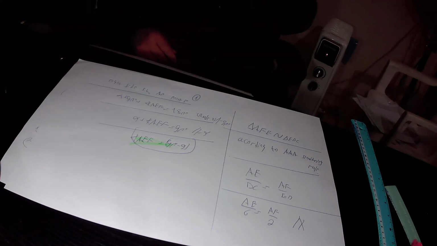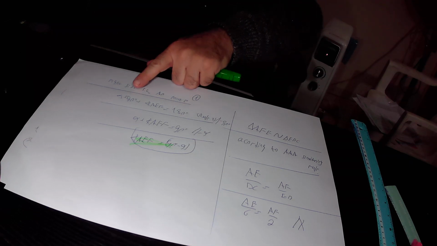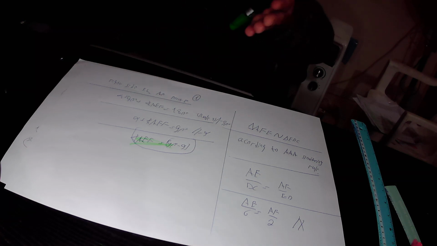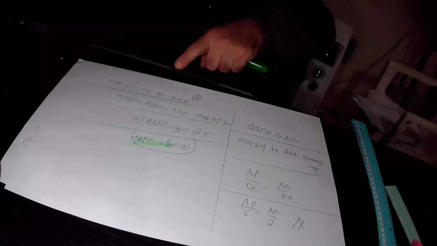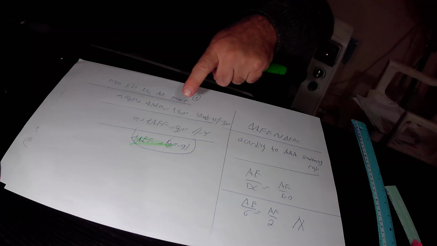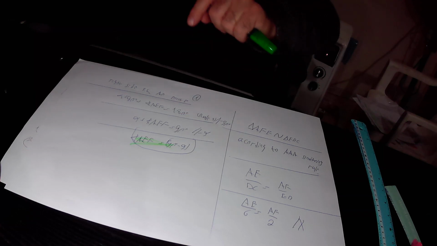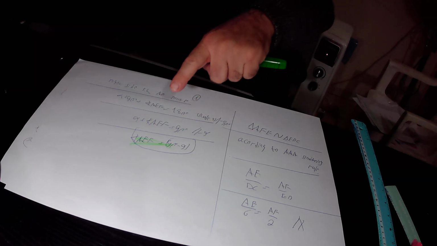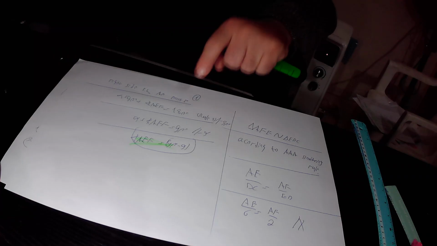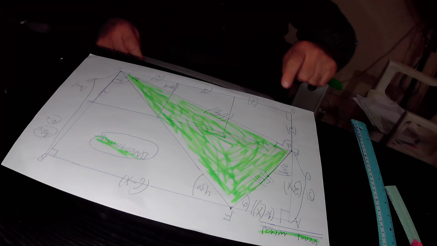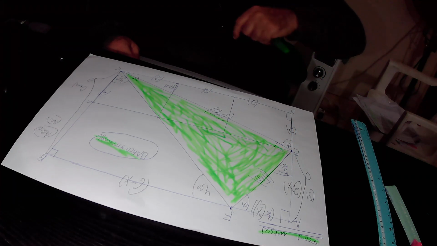So again, if we focus on the right side of the straight line AD at point E, the sum of the angles must be equal to 180 degrees. That is to say, angle alpha plus 90 degrees plus the third missing angle AEF in total must be equal to 180 degrees according to rule 3. If we subtract 90 degrees from this equation, we find that alpha plus the missing angle AEF must be equal to 90 degrees, because 180 degrees minus 90 degrees is 90 degrees. If we subtract alpha from this equation, we find that the third missing angle AEF equals 90 degrees minus alpha.